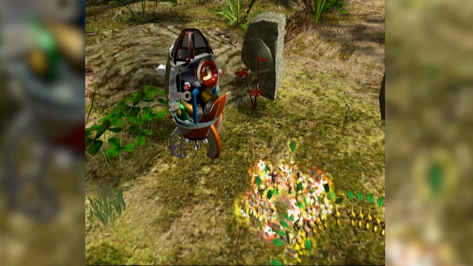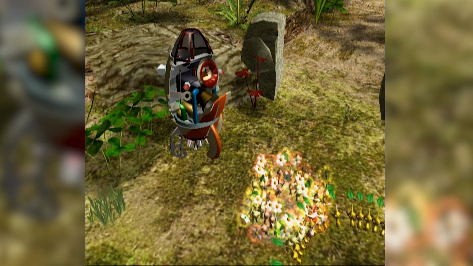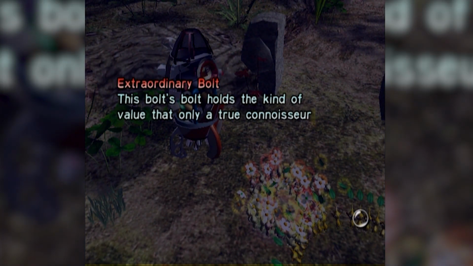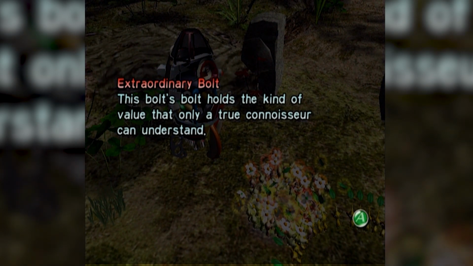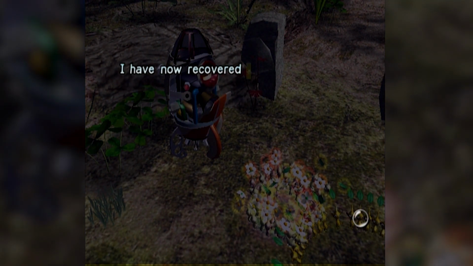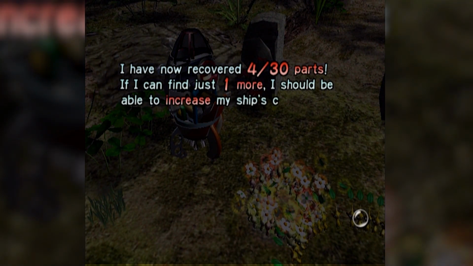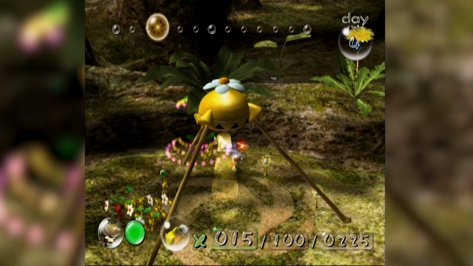The extraordinary bolt. Where does that one go? Does it show us? I don't think so. Extraordinary bolt. This bolt holds the kind of value that only a true connoisseur can understand. I've now recovered 4 out of 30 parts. If I can just find one more, I should be able to increase my ship's capabilities.